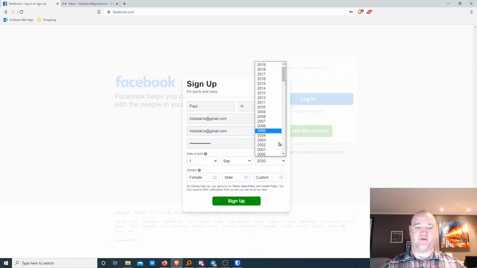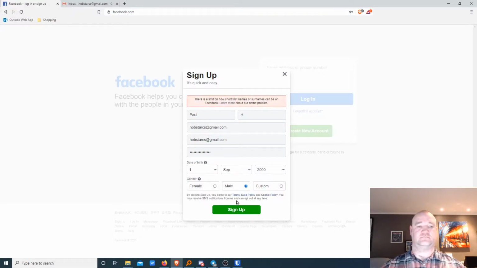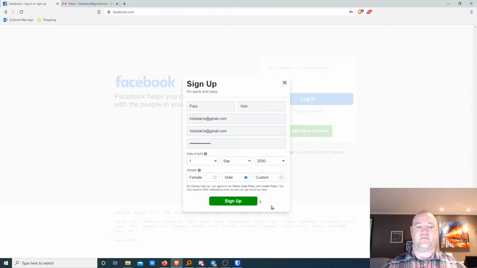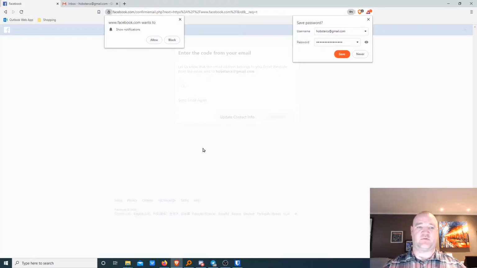Oh, that's not right. I want 2000. You can set your gender and then click sign up. So it seems that it doesn't like my surname only being one letter. Oh, and it'll also check to make sure you've entered in the same email address twice.